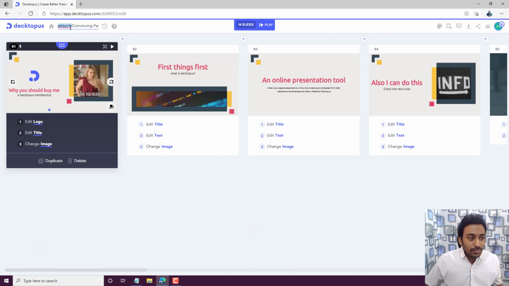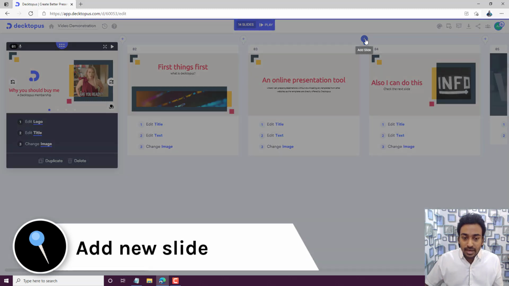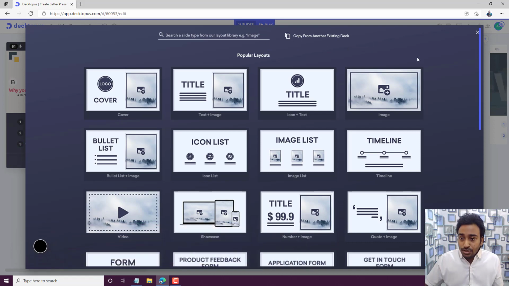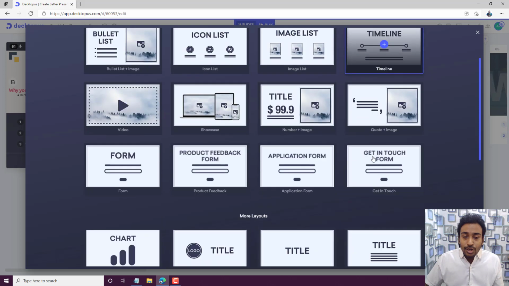Basically, you can rename the project, your slide deck, from here, for example, video demonstration, and you are presented with various options like history, help, play for presenting your slides, or even setting different slide elements. I will go in depth on each of these. So in order to add a slide, all you need to do is, wherever you want to add a new slide, come here and press on this plus icon, and it will show you an option to add a slide where you can automatically choose whichever slide you want and click on it.